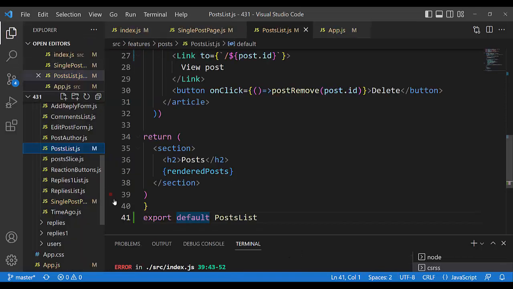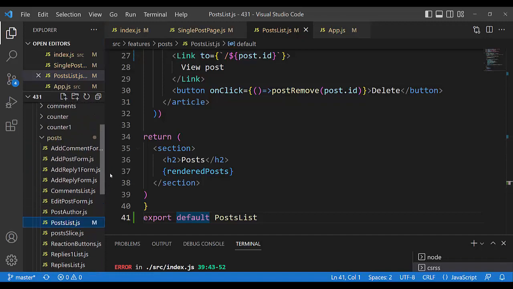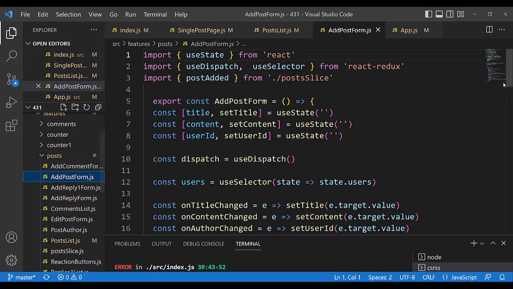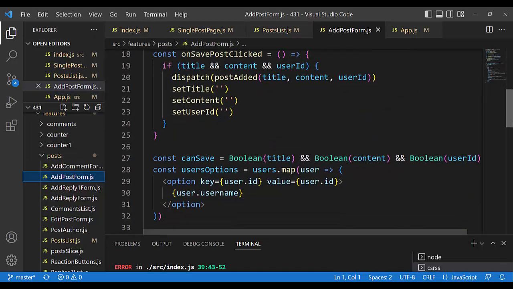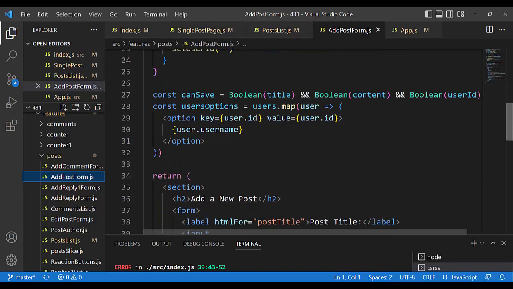Now I must go to add post form. Also add post form.